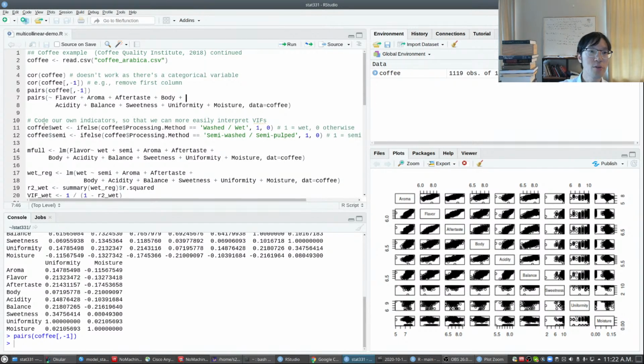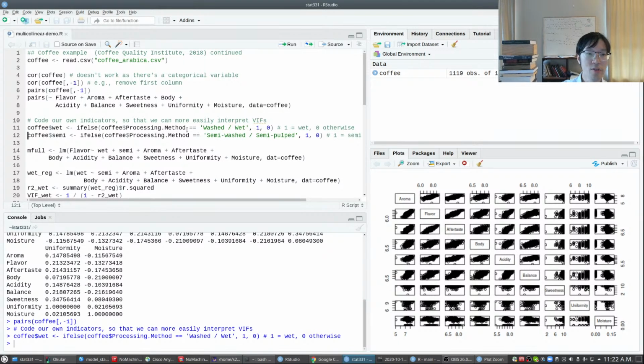Let's do it as follows here. Let's create a new variable for wet, and encode it to be 1 if the method is wet and 0 otherwise. I'm going to add this variable to the coffee data matrix, and then I'm also going to add our own indicator for semi-washed. It's going to be 1 if the method is semi-washed, and 0 otherwise.